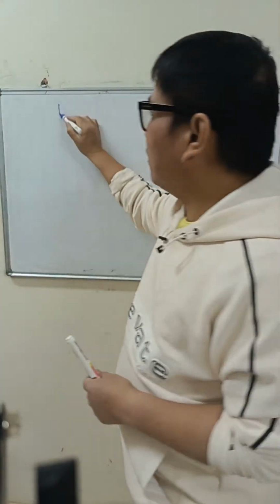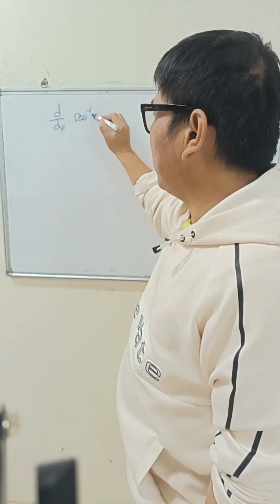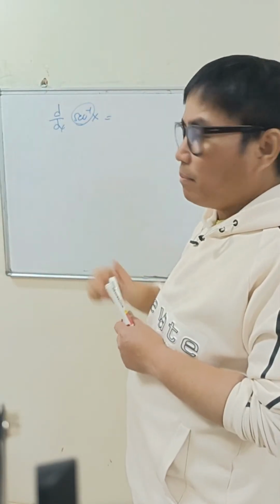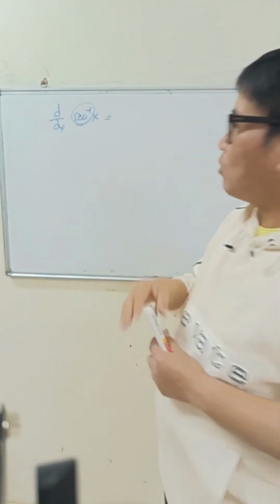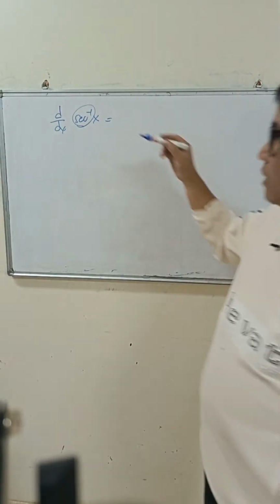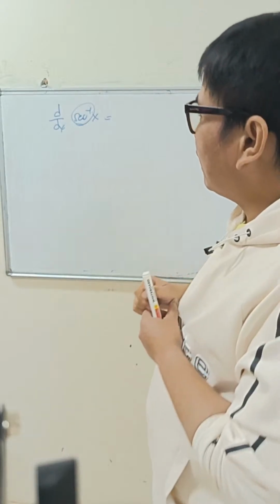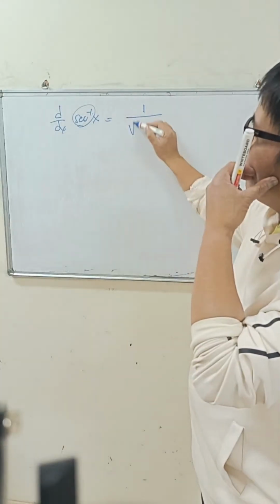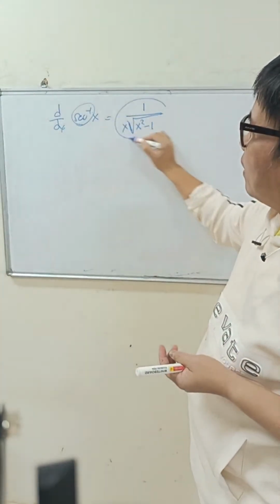See? If I say the derivative of arcsecant x, this is a trigonometric function, right? It is in the topic of trigonometry, but we blend that in differential calculus or in integral calculus. So that's why prerequisites. So what is the derivative of arcsecant x? This is just like saying 1 over the square root of x squared minus 1. This is the derivative of arcsecant x.